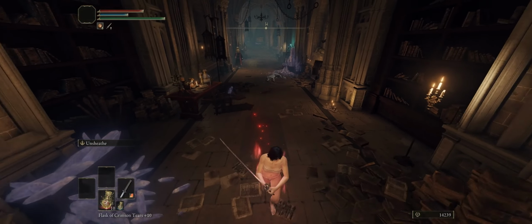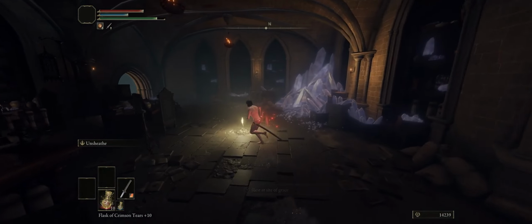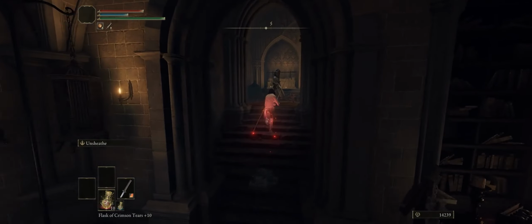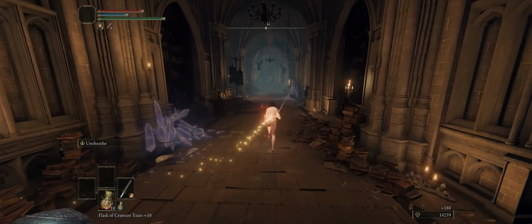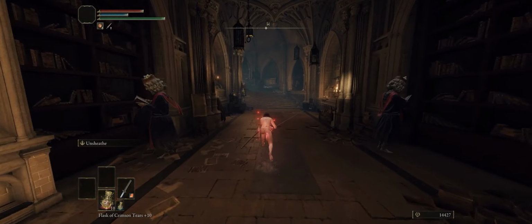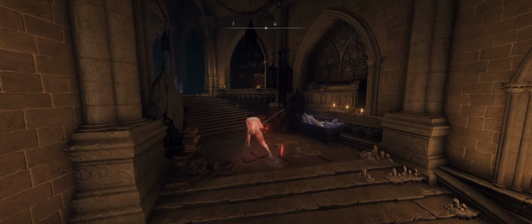Ah, shit. Well, I guess it doesn't matter. I didn't want to trigger those guys because there are a lot of spellcasters in this area, so I would prefer to just take on this melee guy alone and have them keep their backs turned to me. So you're going to want to crouch and just crouch right past.